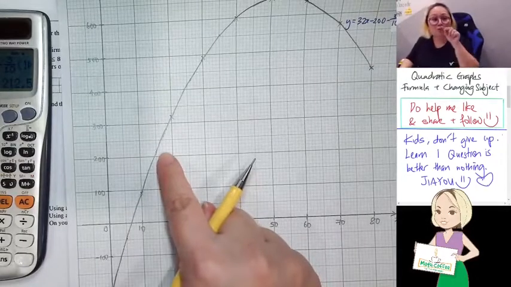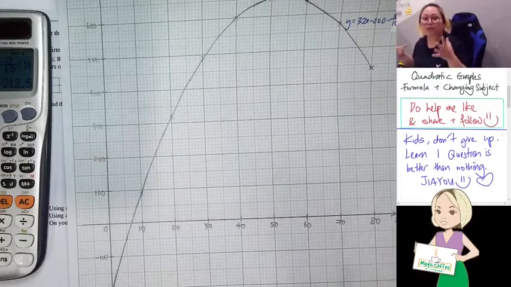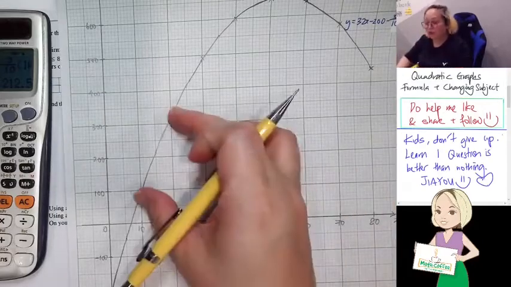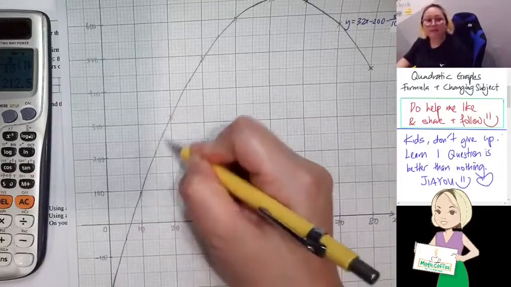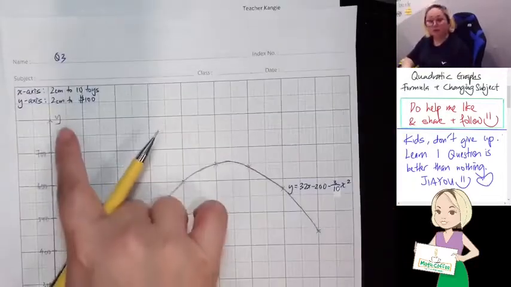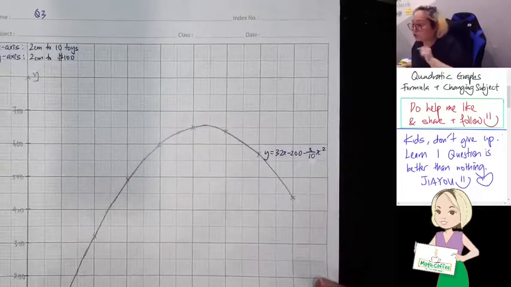You're not supposed to put a cross. You put a cross, teacher will mark you wrong. Why? Because that is not supposed to be the points that you are supposed to plot. The small dot is only to guide you so that the points are not too far away. You can join them easily. Understand? Okay. So now the shape is done. Don't forget to label y-axis, label x-axis, and label your graph. Yes, the dot is to guide.